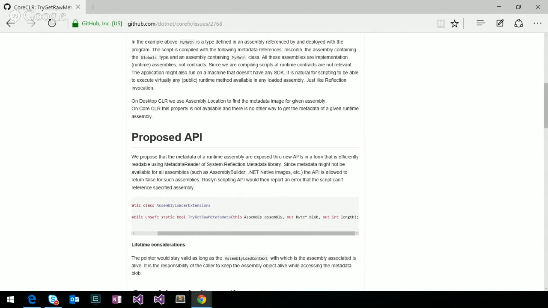Right. So the idea is that you get a pointer, and every reasonable format has some header. So you parse the header, you see, oh, I don't understand this, so that's not something I have a reader for, so I'm not going to use it. Or if you recognize the signature, oh, this is ECMA 335, I have the reader here, I can pass it the pointer, and everything is good, right?